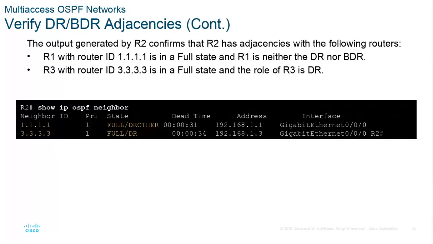That's normal operation. So he's typed on router 2, show ip ospf neighbor. And OSPF 2 was the one at the top of the triangle. To the left was R1, which was a DROther, a non-DR, non-BDR. To the right was the designated router. And so we can see the neighbor IDs, their router IDs, and the state that he's in. And he should be in a full state, since he's a backup designated router, he's going to be in the full state with all the other routers.